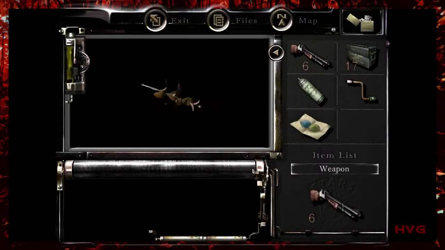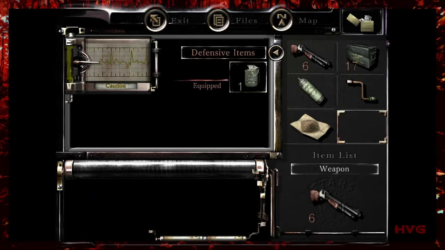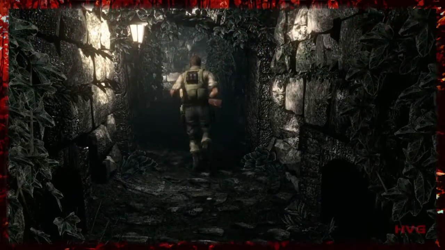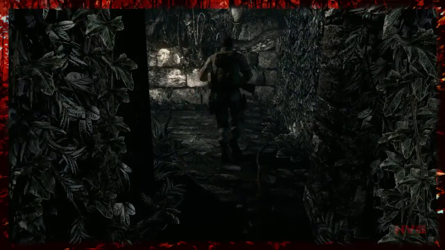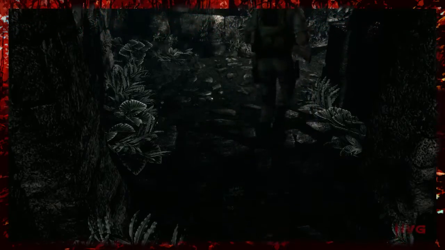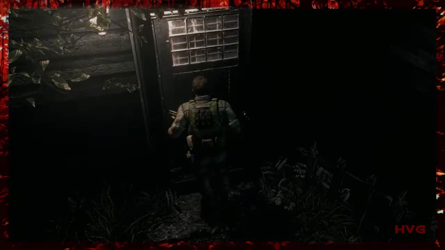And also a little trick: when you're about to leave the mansion and go to the residence, you have to remember that any zombies you kill before you leave the mansion will completely disappear by the time you return. So they won't turn into crimson heads, and they won't be able to attack you when you get back. So just bear in mind that there's a slight bug in the game where if you kill any zombies before leaving the mansion, they will completely disappear when you get back.